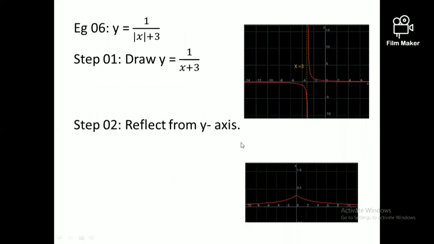Okay, now if you want to draw the 1 over modulus of x plus 3 graph, initially draw the 1 over x plus 3 graph. We already drew it in our previous examples. Then after that, what you need to do is reflect from where? You can draw the graph up to the y-axis. So here most of the graph has to be disabled. That means this total part has to be erased. Take an eraser and erase this entire part of the graph. Then after that, you can reflect this bit to the negative side.